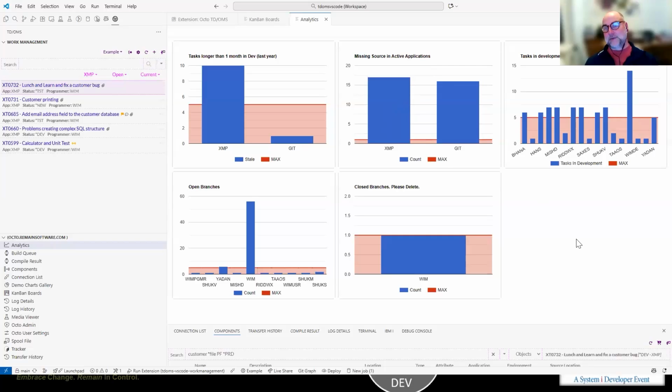If any sources are missing, I want to know it. Also for my developers, who has more tasks in development? You see, this guy has 14 tasks in development. He's overloaded, right? So he cannot work correctly anymore because he has just too much to do. And those are kind of metrics that I can use in my management meetings to say, okay, why do you have so many things on your plate, and can somebody else take it over? There's some people that are less stressed. So these are the things that we can see with our dashboards. There are a lot of other charts as well, but it's all part of the modern DevOps experience.